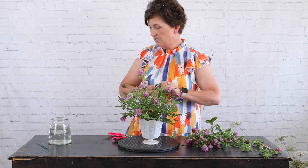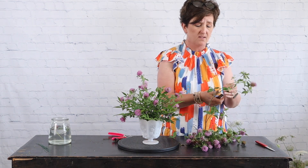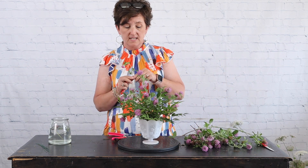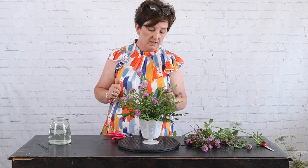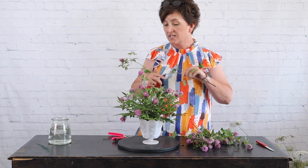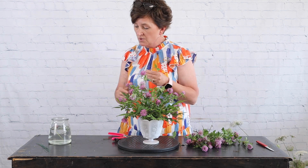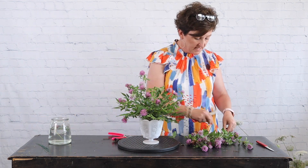Another tip: when harvesting flowers, you want to cut them in the morning — whether you've grown them in your yard or you're cutting them on the side of the road. Flowers cut early in the morning are much more likely to hold up and stay fresher longer. If you go out in the afternoon after lunch, the heat of the day has started to take a toll and it's hard for cut stems to rehydrate. But in the morning, the flowers have had all night to rehydrate with the dew and cool weather, so they're ready to be cut.